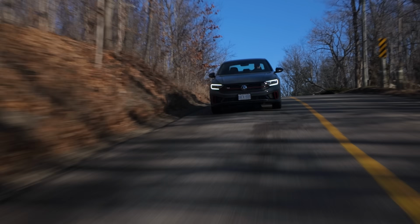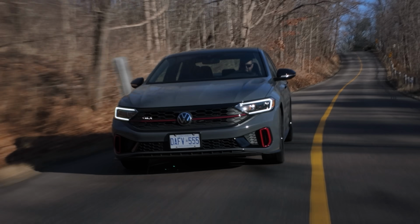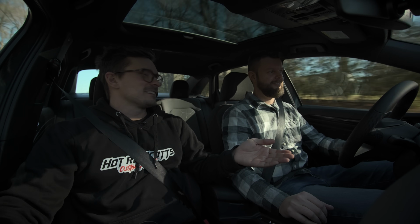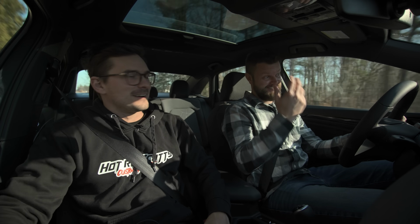No. Unless you're sharing your seat with a partner, then definitely make sure you have power seats. I feel like there's no reason to get this unless for some reason 1984 means something very special to you, because the other one's not much more, and you get so much more. What if it's stuck on a dealer lot and it's like, you want this one? We got it today, or you can custom order one in 2 months. You're like, whatever, just give it to me.